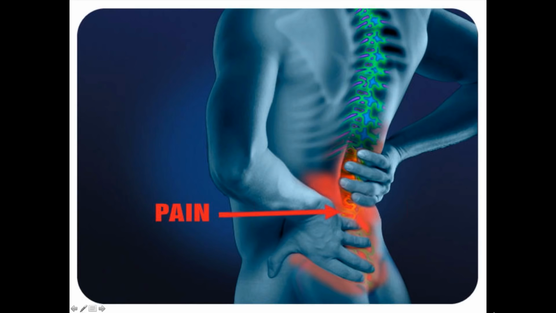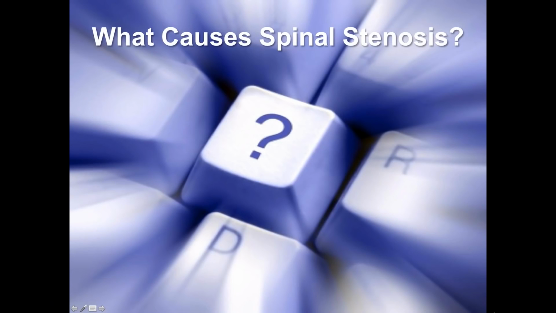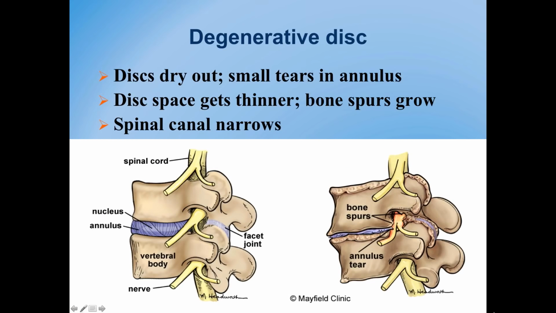Eventually, the pain from stenosis can lead you to seek relief from your primary care physician as the pain worsens over time and you start experiencing pain in the back and the legs, especially that worsens when you're walking. If you're experiencing symptoms of back and leg pain, the most common cause is spinal stenosis and degenerative disc disease. If you experience symptoms with back and leg pain that worsens with walking and improves with sitting, you may have spinal stenosis.